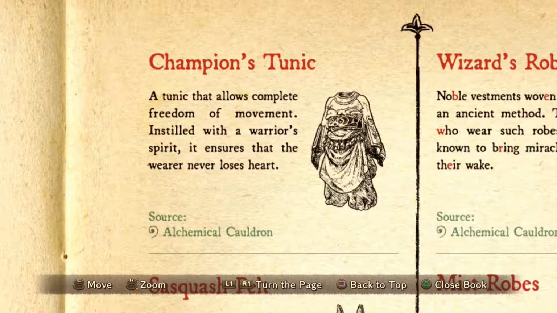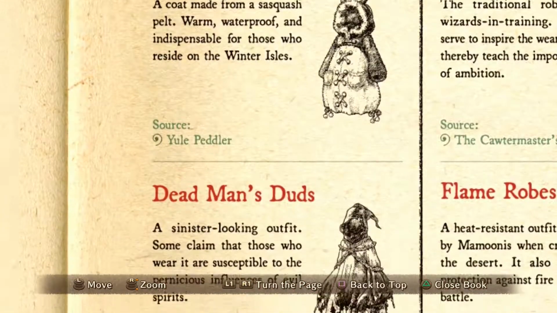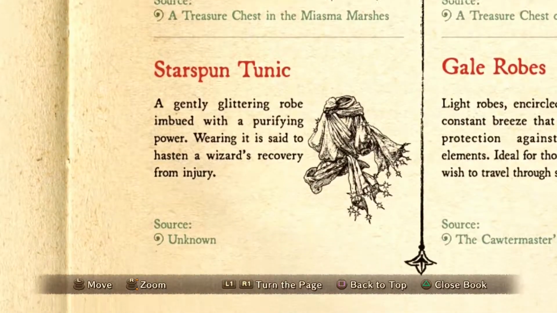Chemical cauldron. Sasquatch Pelt. A coat made from a Sasquatch pelt. Warm, waterproof, and indispensable for those who reside on the Winter Isles. Yule Peddler. Dead Man's Duds. A sinister-looking outfit. Some claim that those who wear it are susceptible to the pernicious influences of evil spirits. Treasure chest in Miasma Marshes.